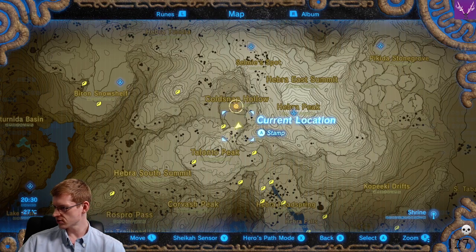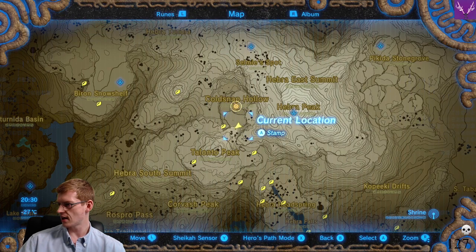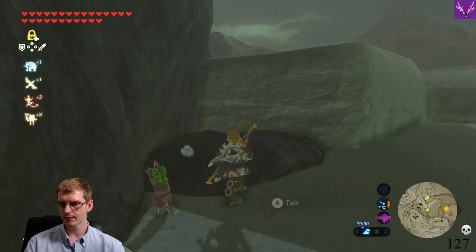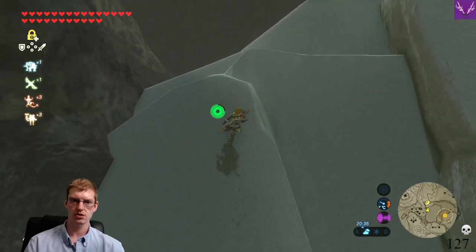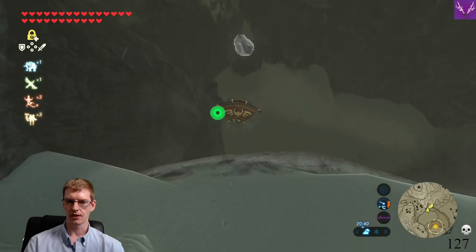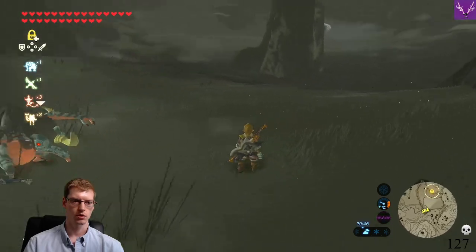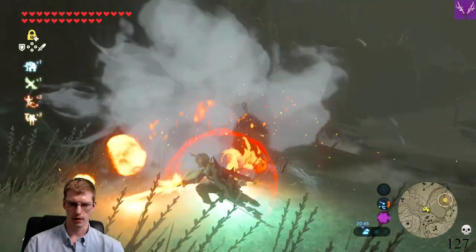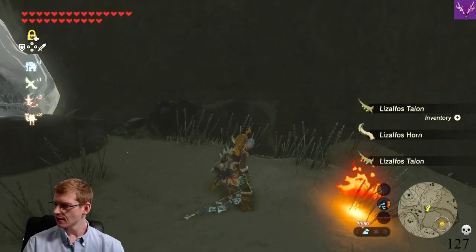Right, so Cold Snap Hollow on this map. For those curious, by the way, I am currently using the IGN interactive map as a means of figuring out where all the Korok seeds are, because there is no way I'm doing all of these blind. Right, so there is a seed. Wait a minute. What's that noise? Oh, it's a Lizalfos. Oh, that's fortunate. I could have easily destroyed my flame blade there.